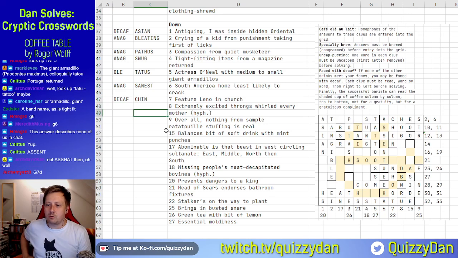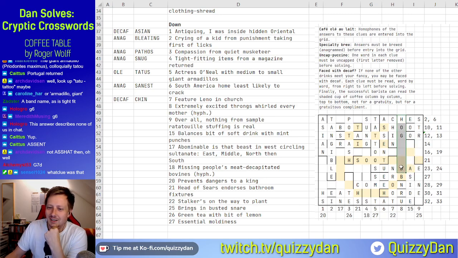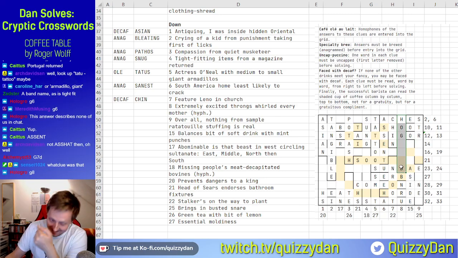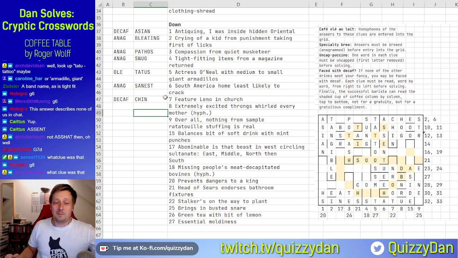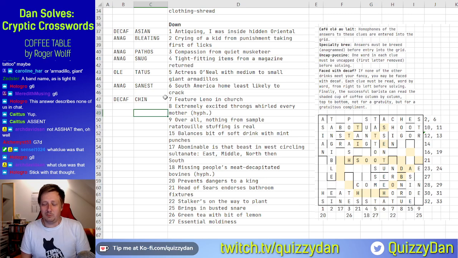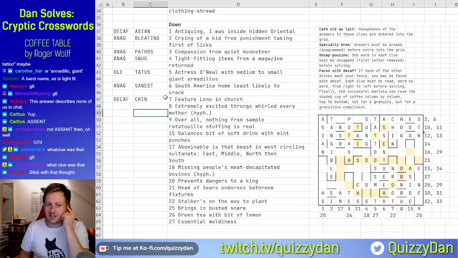Extremely excited throngs world every mother. You see, I can fit hogtied in there, and I really don't want to... Oh, it was... No. Oh. It was just your bog standard clue. Nothing important. 7 down. Well, what clue is 7 down? This is 7 up, so this is 7 down. Everybody, applaud. Stand and applaud.